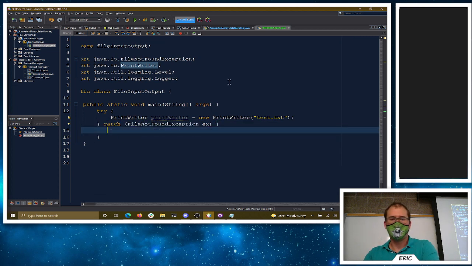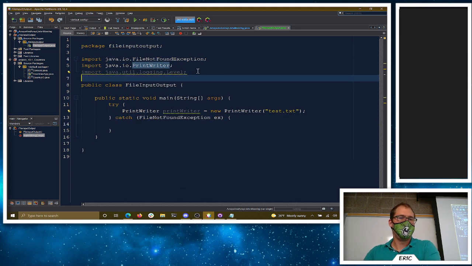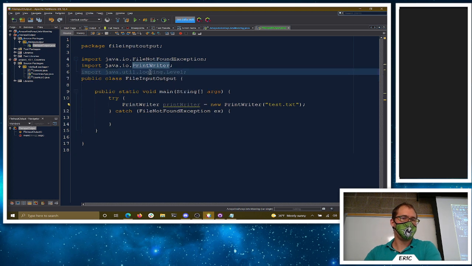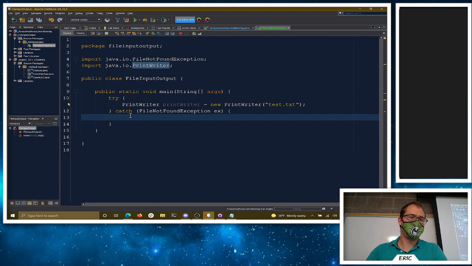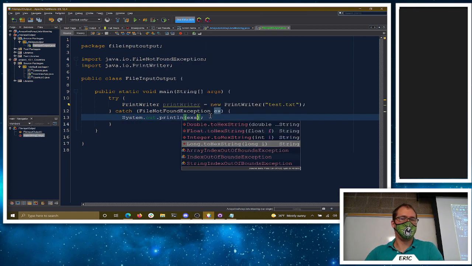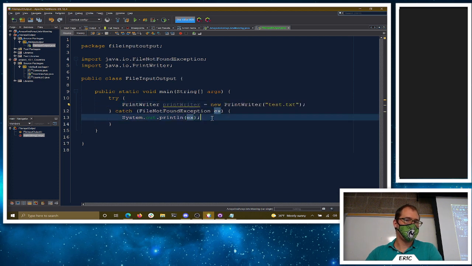This logger stuff is nonsense. You don't want any of that. And if we get that exception here, the easiest thing to do with that, back that out, sorry, is let's just print out the exception. And you just print the exception. We'll say, hey, catch that exception. I'm just going to print it out if we got a message here.